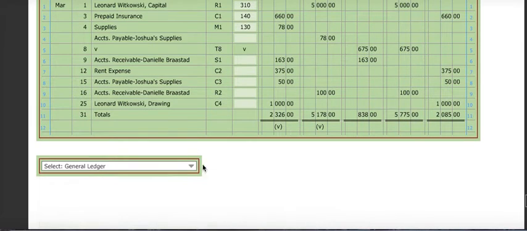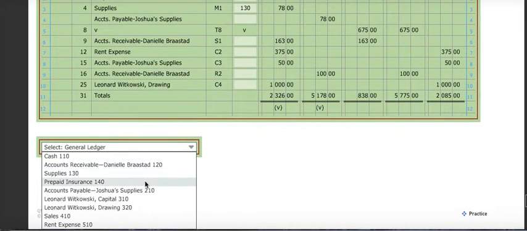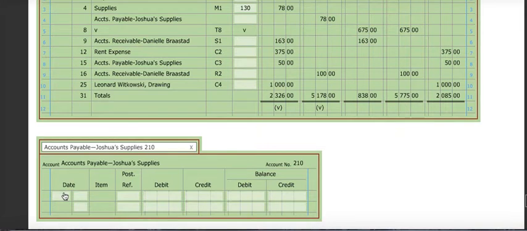Now, I've got to find my next one. My next one is my accounts payable, Joshua Supplies. My ledger here is March. Always using March, so I've got to keep typing that March in there for the first steps. Same date as the 4th. Same page number, journal page 1. We have a credit of $78. A general credit has to have a number in the balance. Bring over $78 again. Last step, my account number is 210. Oh, not 219, 210. All right, there's nothing listed in this general column, so I'm going to skip those two.